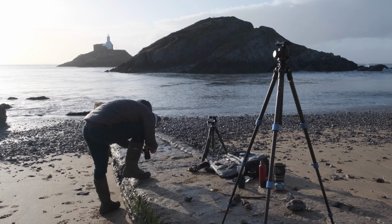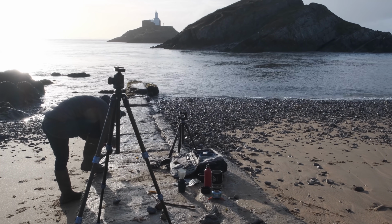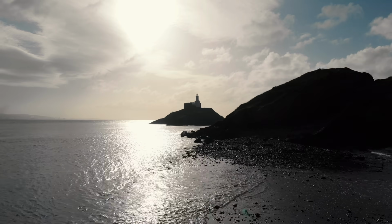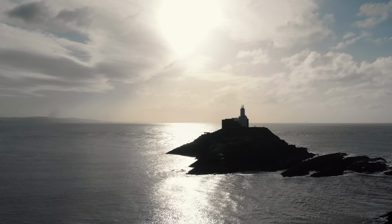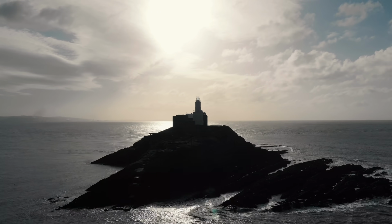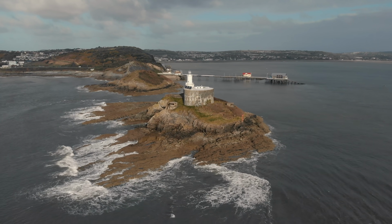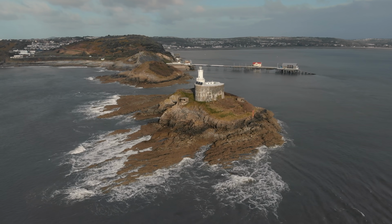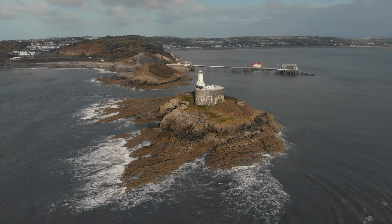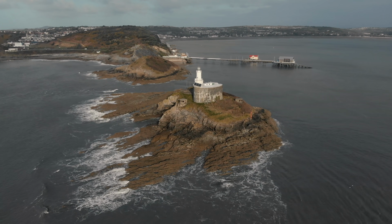The second one, we went the other side. As soon as the sun rose, we went the other side of Mumbles Lighthouse, other side of the beach, to get a different angle, using the sunlight on the lighthouse. And I flew the drone over, and I had a shot, and I thought I'll take this. And Dan was looking at the screen, and he does this all the time. I don't know why I don't think to do this, but I know he does it a lot. So it's a 12 megapixel RAW file, and he said, "Why don't you do a vertical pano?"